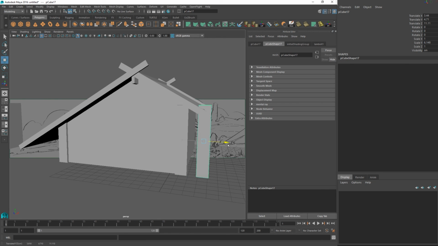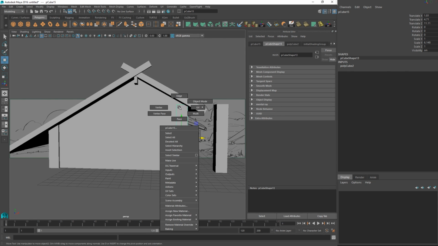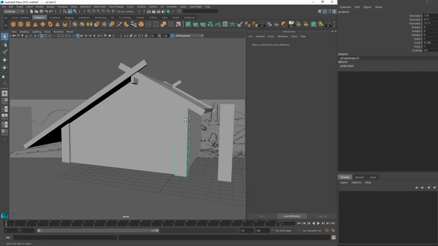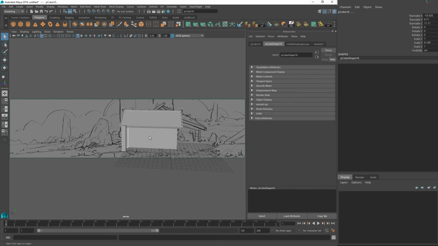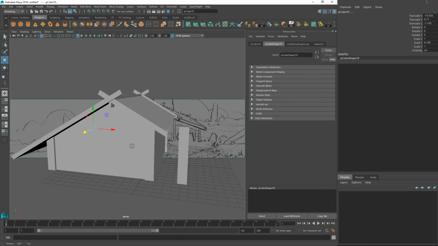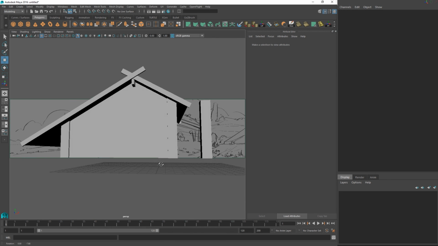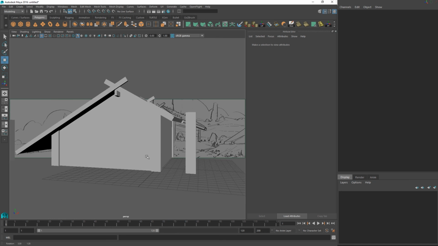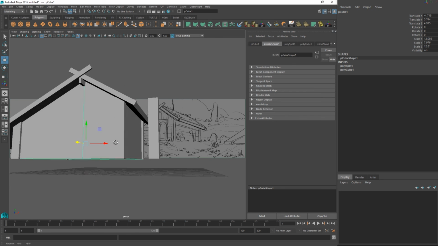I'm going to duplicate this one off and just move one out of the way because I want to use one for later. Grab that. And it's Control D to duplicate if I hadn't mentioned it before. I'm selecting those two pieces, and we're just going to duplicate those and move them back here. And probably don't really need that stuff in the back, but we'll add it anyways. Okay, so we have that now. Let's throw a door in there, I think.